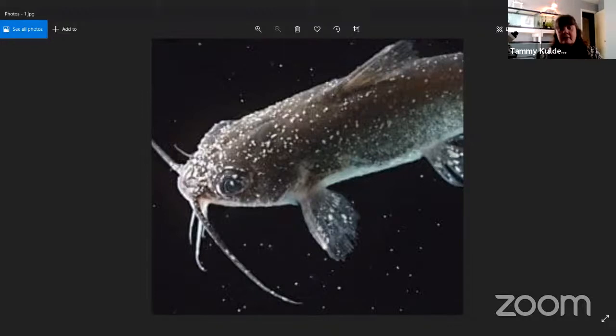Oh, I messed something up. Anyways, ick is the first thing that we learn about in the hobby, I think. It can kill your fish if it gets as bad as the one in the photo. It can absolutely kill, no doubt. But there's more to it. Ick is just one thing that can happen, but there's so much more that can happen in the aquarium.